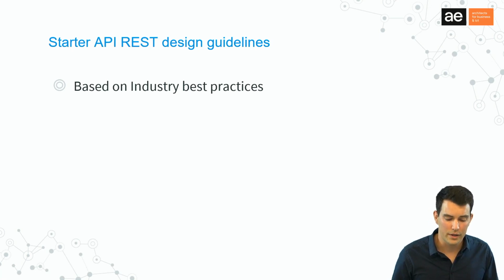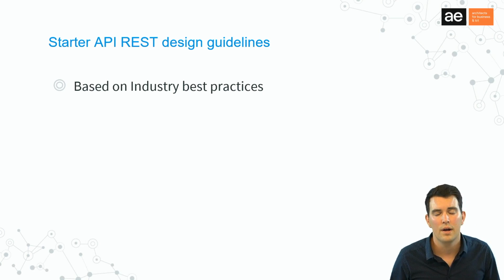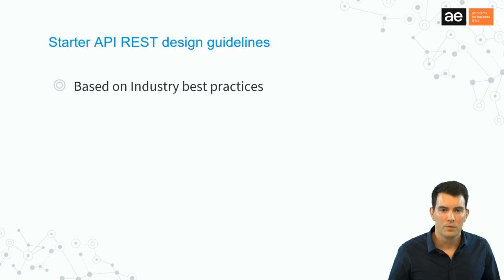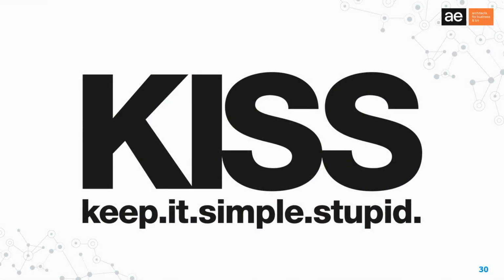I will quickly pick some tips for you to help you improve your API designs. The first one is keep it simple. Do not over-engineer your API. Keep the URL simple. Do not try to discover your own guidelines. Try to follow the industry guidelines.